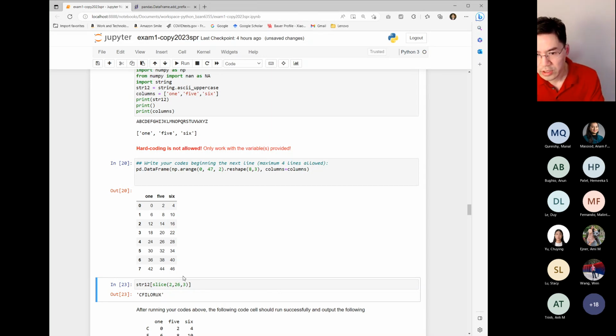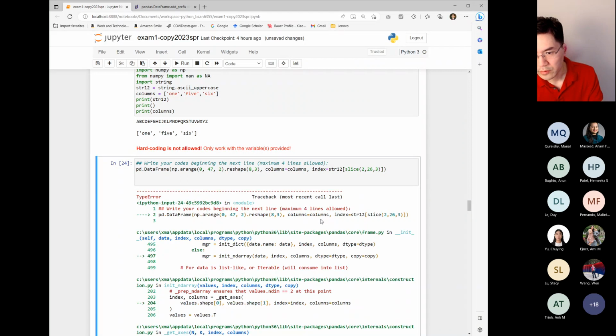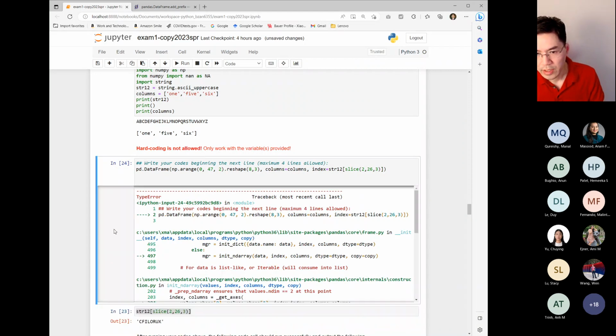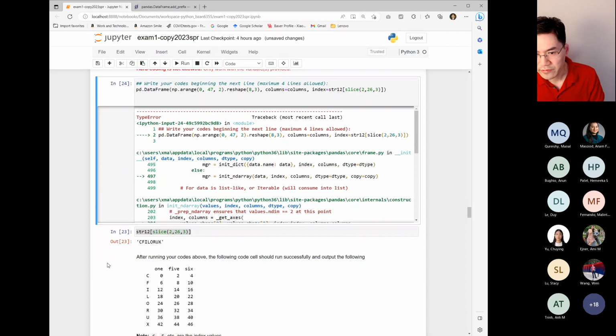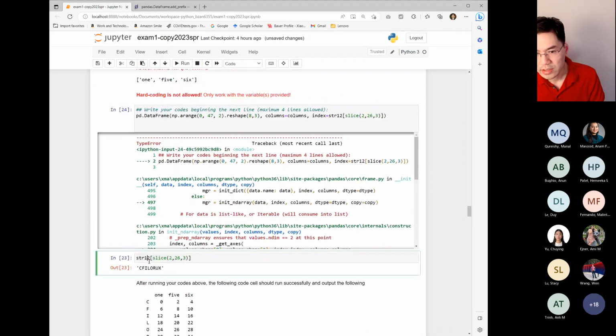But if you try to put it into the index of the data frame, it won't work. It will give you an error because if you observe closely, the index is only one string, but you need 8 of them. You need to convert it to a list. So at this point, you have 2 ways to do that.